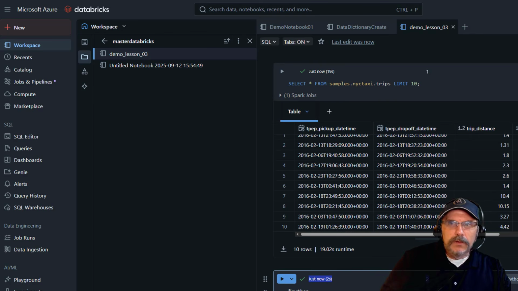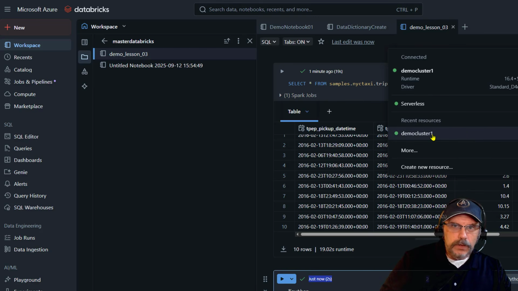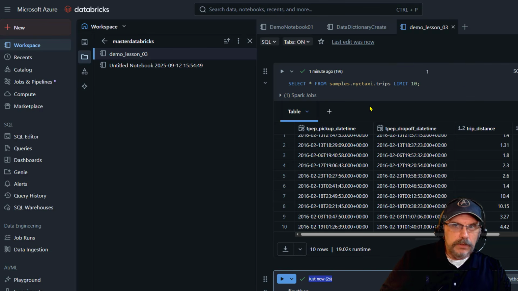So the main point here is that when you physically create your clusters, not using serverless as we did, we need to go over here and make sure we point to the cluster we want to use, and that's what's running. But by default, as we can see, it automatically went in and created a serverless cluster. Serverless means you don't create it, you don't manage it. Databricks just creates it and uses it for you. In my experience, looking at the costs, serverless can actually cost you more money. It may save you more. So I would say, depending on what you're trying to do, be mindful of that.